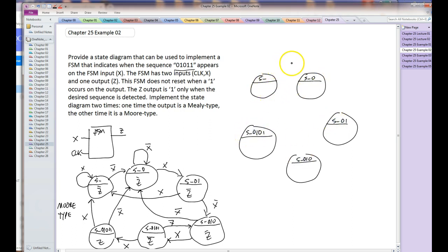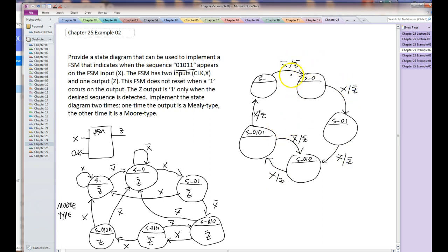Okay, and that looks good, so we can fill in our transitions that are right. Looking for a 0, 1, 0, 1. So if I get 0, 1, 0, 1, 1 is what I'm looking for, and that's going to send me back to the start state, and we can actually put this in there. There's my X, and we got a Z in there. If I got a 0, 1, 0, 1, 0, this is going to go back to this X bar state, and these are all going to be Z bar here.